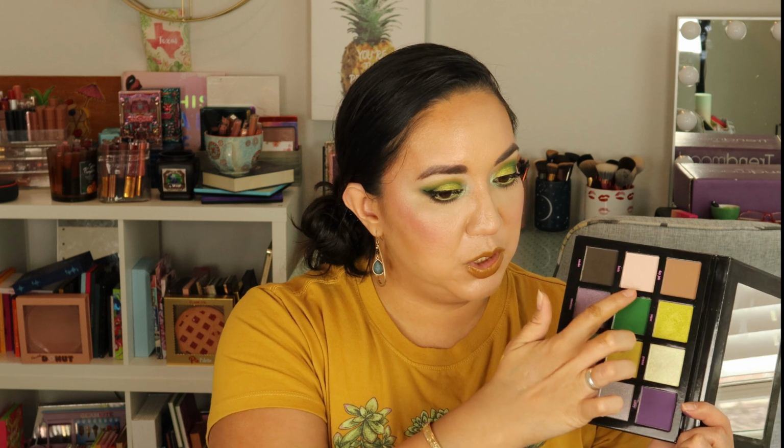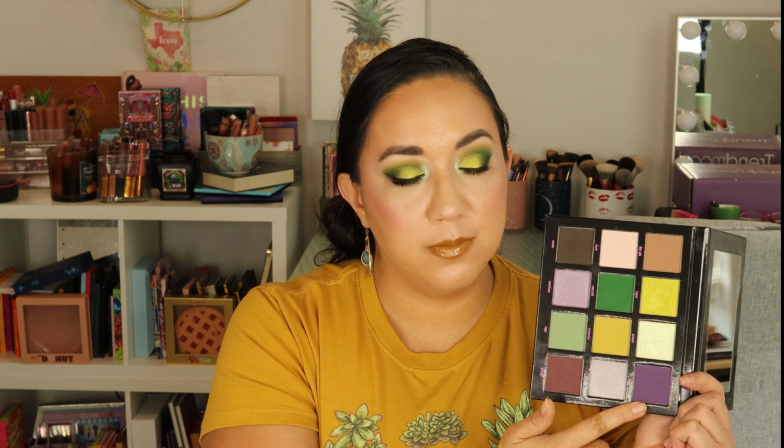And then this Gemini shade is gorgeous. It's a shifty iridescent shade that has that mint shift. It's such a beautiful inner corner highlight. Now of course I will have to try the other shades because I didn't use any of the purple shades or these two nudie shades, so I'll have to see how the purple matte performs to give you my final thoughts. But just on first impressions, everything was super nice.